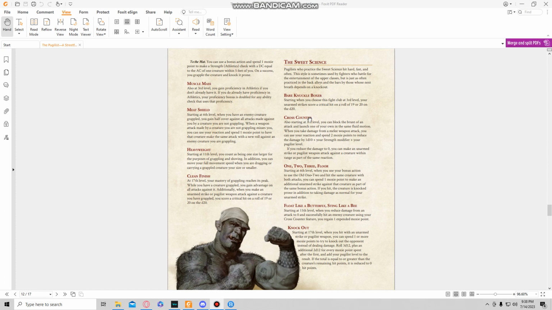So the Sweet Science is a bit interesting. It's kind of like the Champion Fighter, at least to me. It feels like the natural progression of the Pugilist, but much like the Champion Fighter, it just doesn't have enough there to really work as a subclass. So, to start, we get the Bare Knuckle Boxer, where you score a critical hit on 19 to 20 with your unarmed strikes.